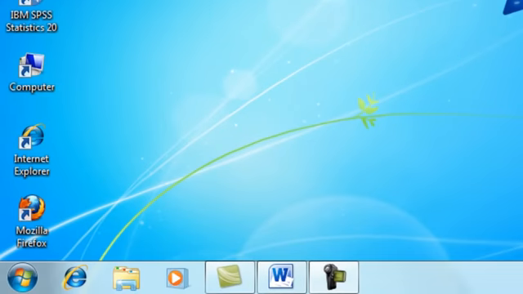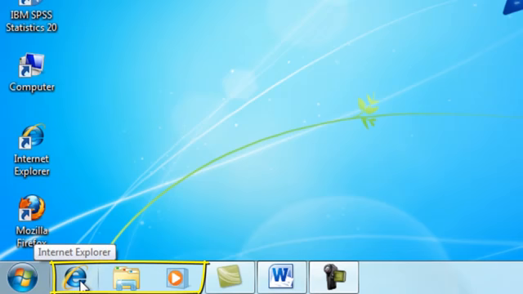At the left is a circle with the Windows logo in it. This is the Start menu, which we'll look at in a moment. Next are program icons, such as Internet Explorer, Windows Explorer, and Windows Media Player.